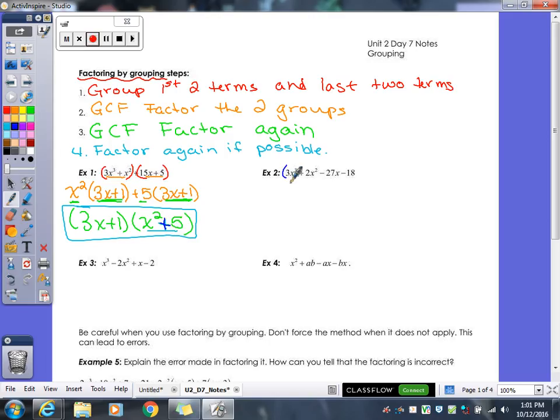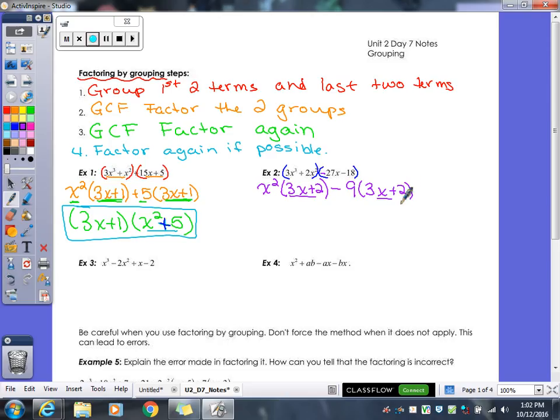All right, so let's take a look at example number 2. Again, I'm going to group my first 2 terms, group my second 2 terms, and step 1 is complete. When I look at my first grouping, what is our GCF here? x squared. And then I would be left with a 3x plus 2. Now within my second grouping, since the first term is a negative, that means I need to factor out a negative number. So what's the number that goes into both of those? 9. And so we're going to take out a negative 9, which makes all of our signs change.